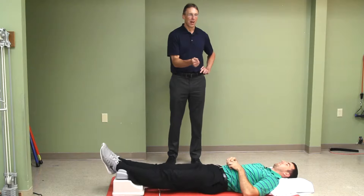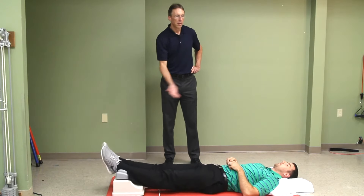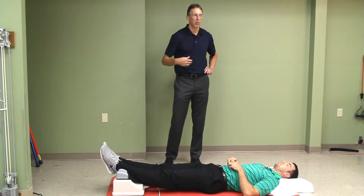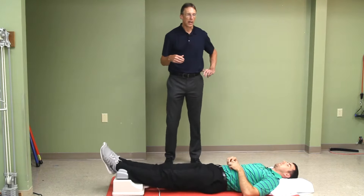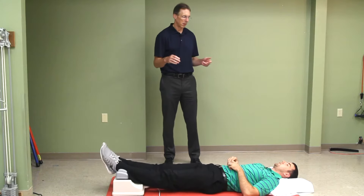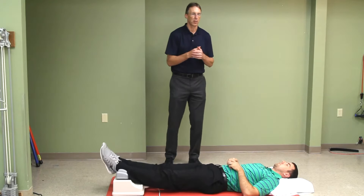Possibly fibromyalgia — I do think it would help with lower extremity edema and swelling. It's gonna help get that lymphedema flowing in the right direction where it's supposed to go. I do think it might help with hip and back pain — any movement you can get and any more blood flow is gonna help.